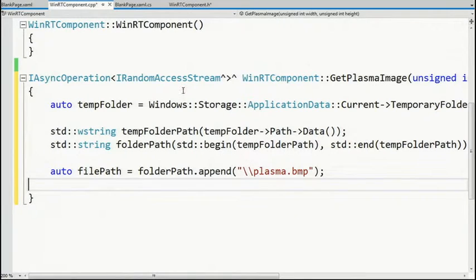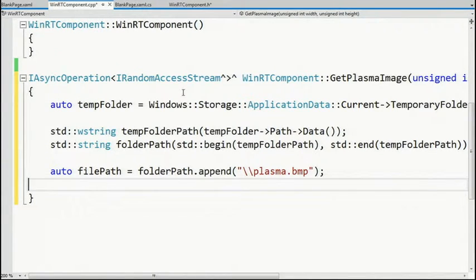Okay, so the first thing we have to do is, well, I'm going to cheat a little bit. I didn't have time to do the standard C++ iostream library to Windows Runtime stream library interaction. I didn't have a chance to do that conversion, so I'm going to cheat a little bit. I'm going to write this image out to the file system, and then open it back up and read it back in so that my C# component can access it. I could totally imagine rebuilding this in the future so that I'm doing all of this work in memory and never have to touch the file system. But I also had to have something ready to show you today, so I took a shortcut.